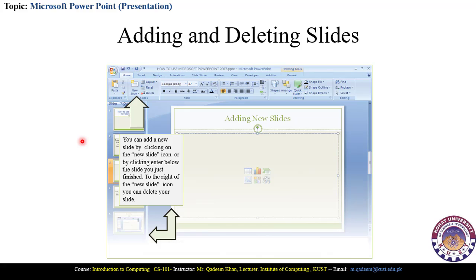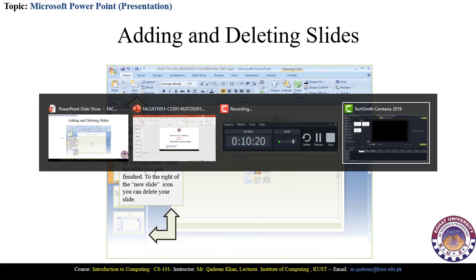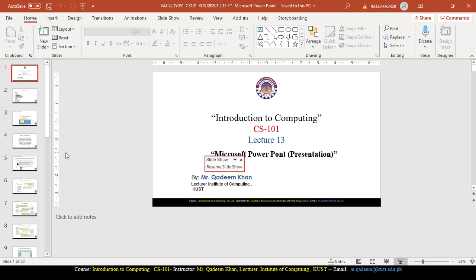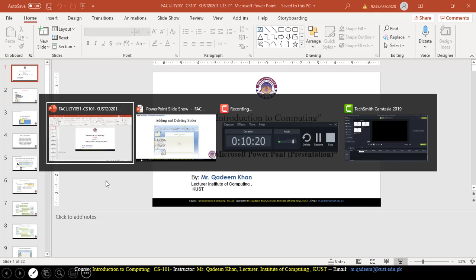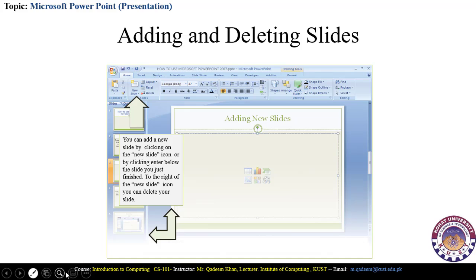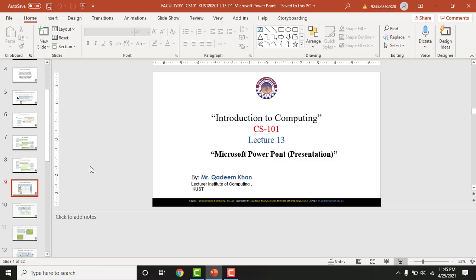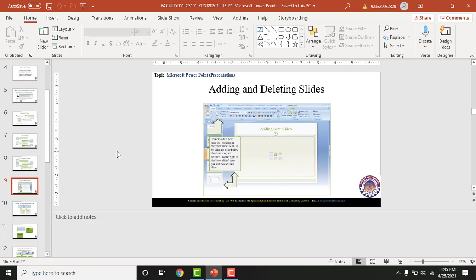So I will create the new slides here. So here I will first exit the slides by clicking the escape button, or just right click, and at the end you will see exit the slides.